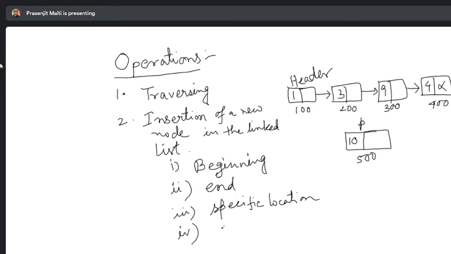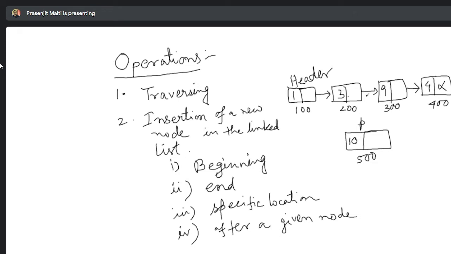Insert a node after a given node. Suppose we insert this node 10 after the node whose data value is 3.